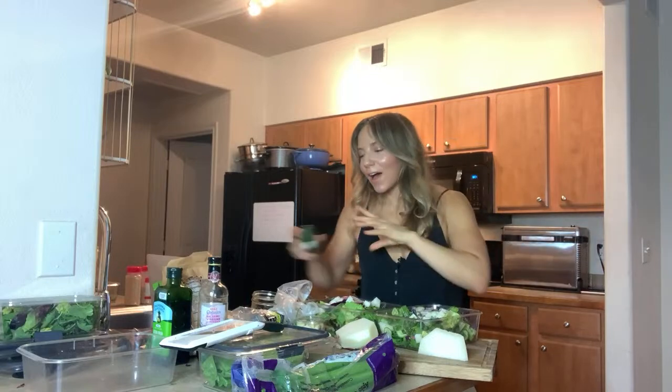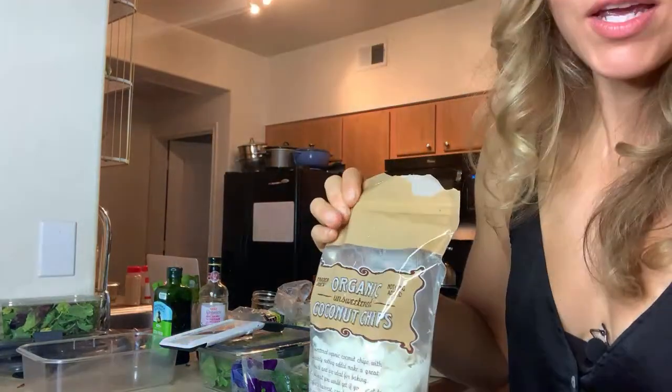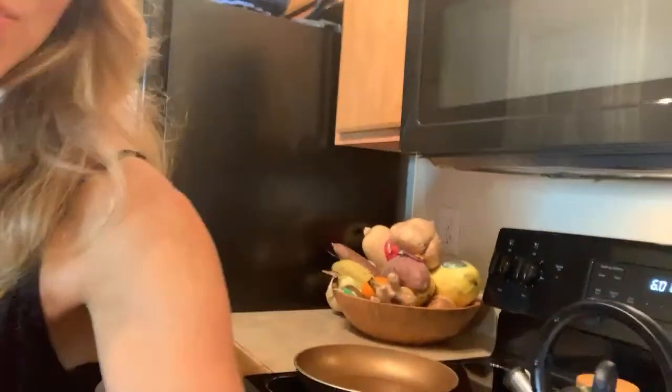I'm going to put some olives in there. Avocado — avocado helps with your digestion of the fat-soluble vitamins in your salads, so definitely get an avocado in there. But I don't like to chop that up and put it in the salad before I'm going to eat it, so this is just a reminder. Now I want to show you some savory coconut chips — this is meant to replace your croutons. Come on over to the stove.